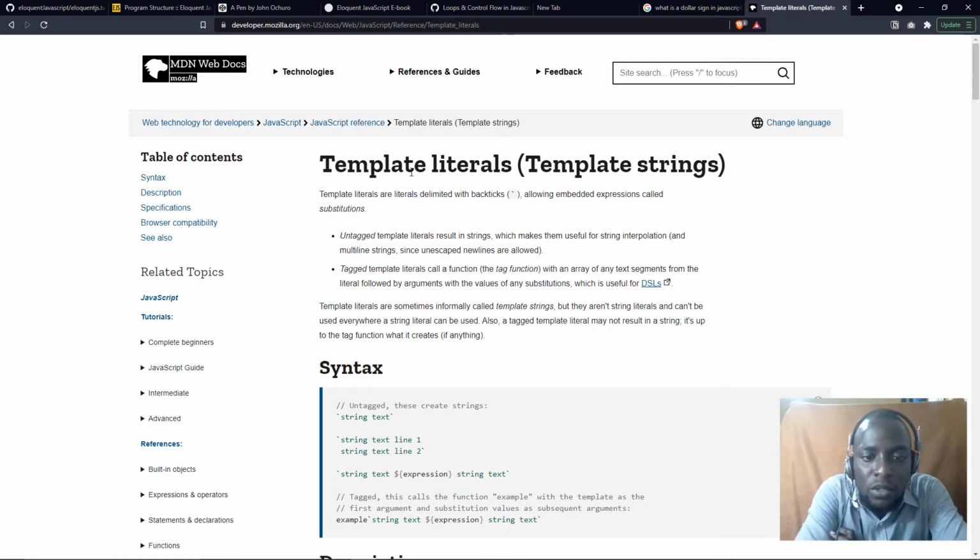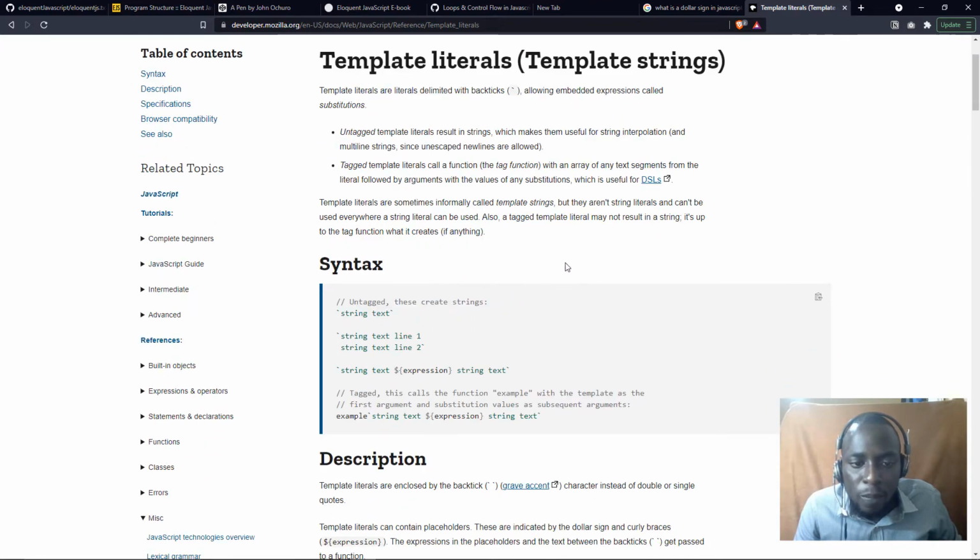Tagged template literals call a function, the tag function, with an array of text segments from the literal followed by arguments with the values of substitutions. Template literals are sometimes informally called template strings, but they aren't string literals and can't be used everywhere a string literal can be used. Also, a tagged template literal may not result in a string. It's up to the tag function to create anything.